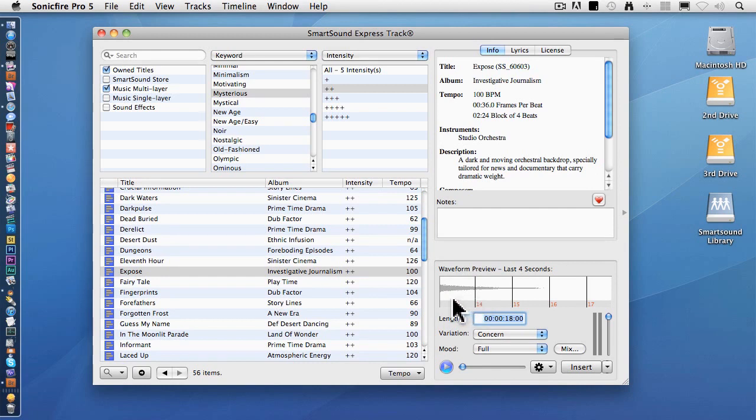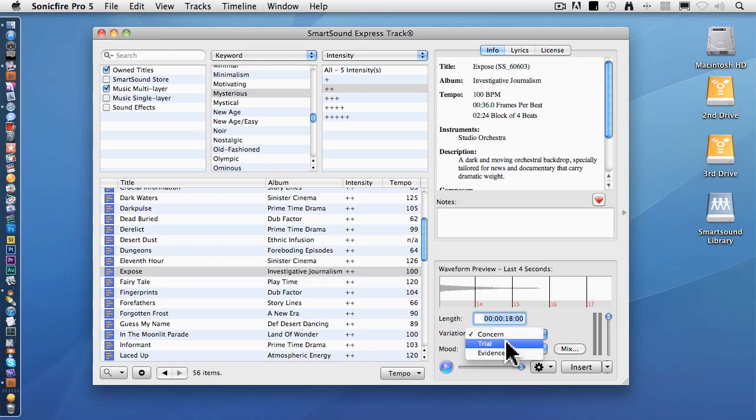Two things happen. Look up here. See where that waveform is? This shows me the ring out, the waveform at the end of the piece. This says the music is going to end about 13 seconds in, and the ring out is going to extend for about 4 seconds. Sometimes you want a long ring out. Sometimes you want that puppy to just chop. This gives me the ability to see what the end of the music is like.